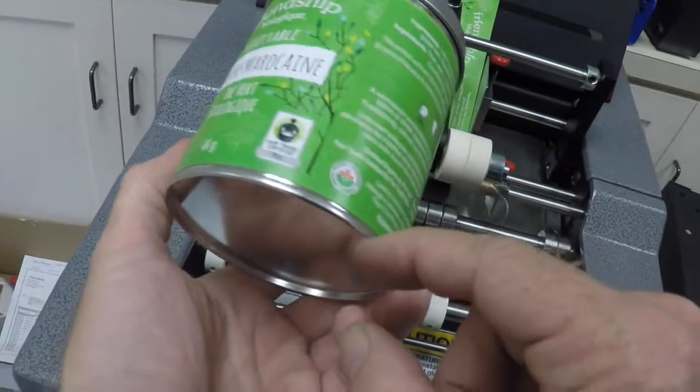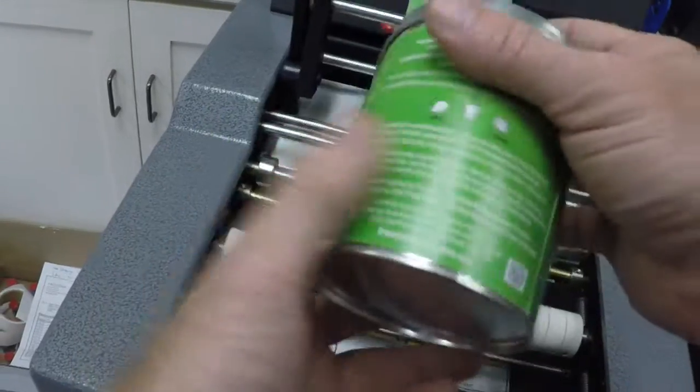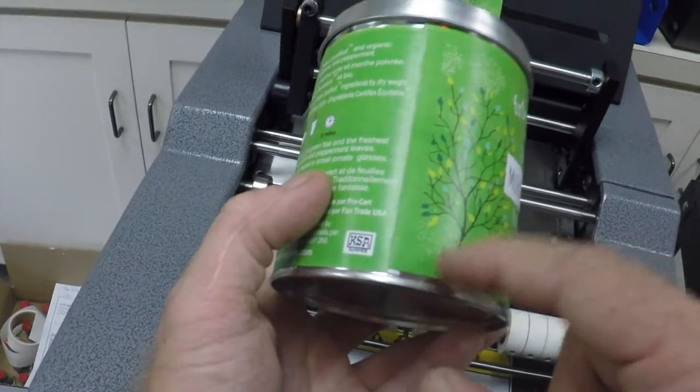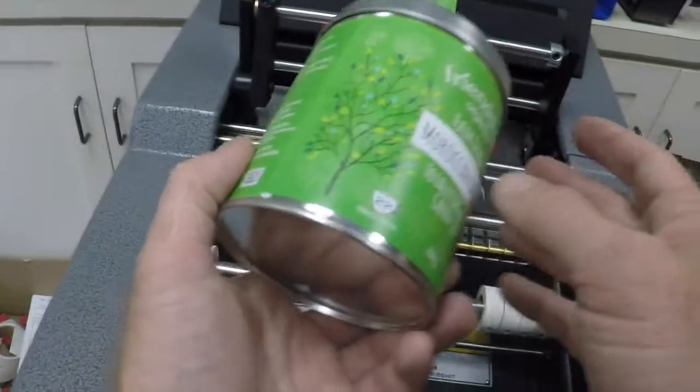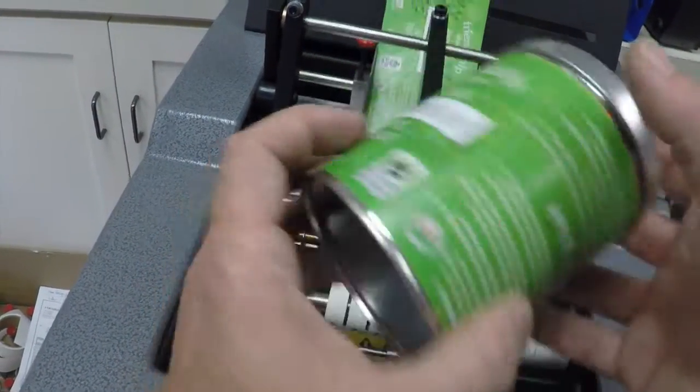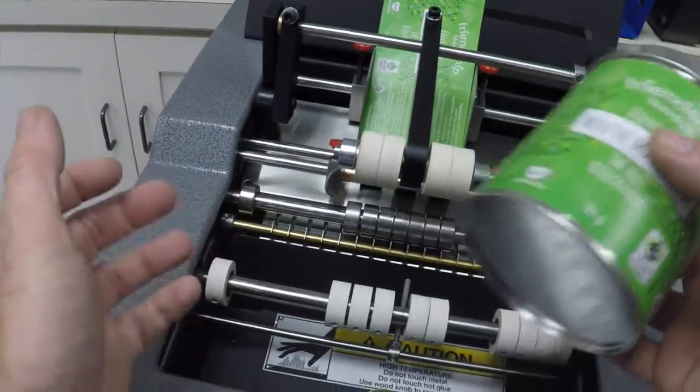And you can see it's probably exactly where it needs to be. Now the overlap is never going to be perfect, especially on a seamed metal container, because there's quite a bit of wobble. But you can see there, as long as we have clearance from that ridge, that label is going to go on really nicely.